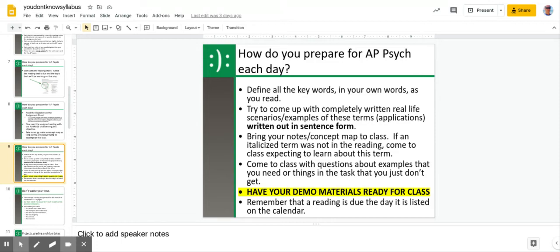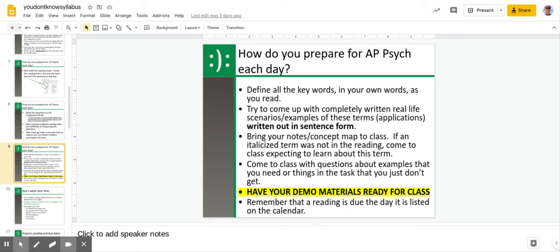I would highly encourage against typing them out, because here's the problem you're going to run into: organization and printing them out big enough so that you can read them. Handwriting them out tends to be the best way to go about doing it. I thought this would be helpful. I hope it is helpful. But like I said, I hope that by getting a chance to watch this and having it up there all year, it can help you do it.